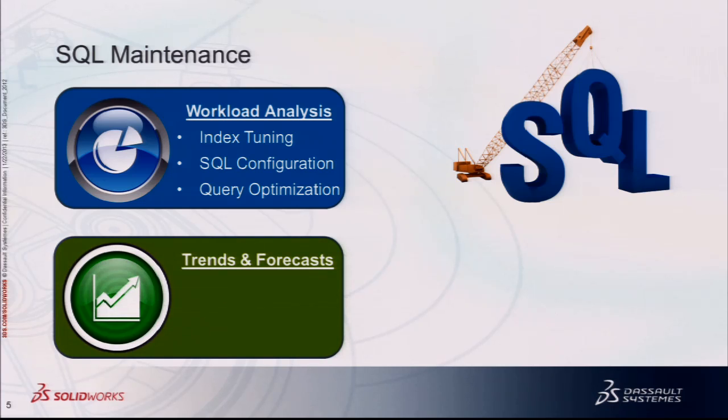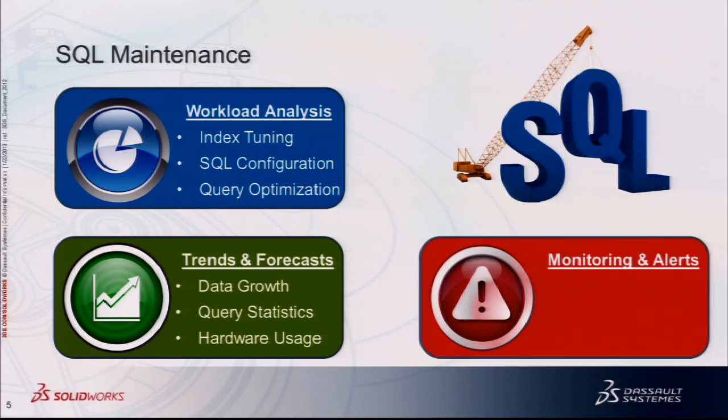So with that workload analysis, we can also do some trending and forecasting, where we can look at your data growth. We can look at query statistics, meaning which are your most expensive queries. We can look at your hardware usage. For those of you that are working in virtual environments, that's kind of evolving as well. We're adapting to the possibility of moving into virtual environments as we move forward, because it's an industry trend. And this will let you monitor whether you are getting good data throughput from a hardware standpoint. We can predict that if you're using this many resources today and you're growing at this rate, you're going to outrun your system's capabilities at this point in time, and you can proactively plan to increase your infrastructure to handle that growth.